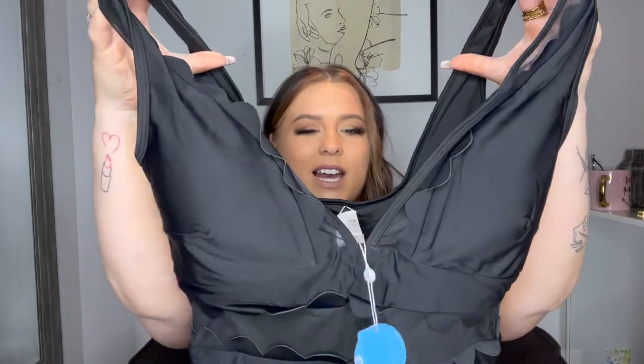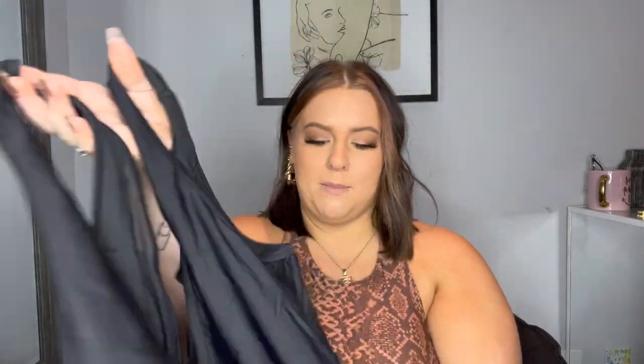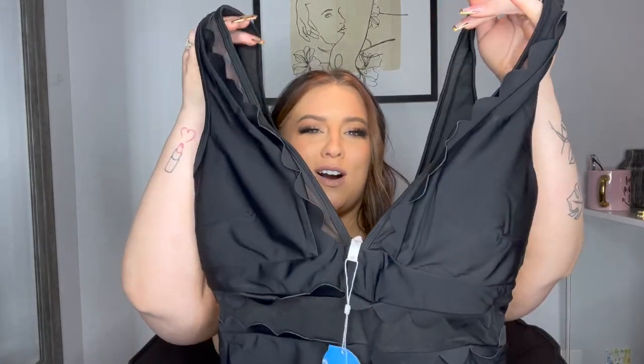We have three swimsuits left — this is actually a pretty big haul! The next one is more my vibe: a black one piece, very low cut with little frillies on it. It has a mesh paneling that gives it a bikini vibe. I prefer two pieces but wanted to add some one pieces to my collection. This looks like a really great little black swimsuit with something a little different.